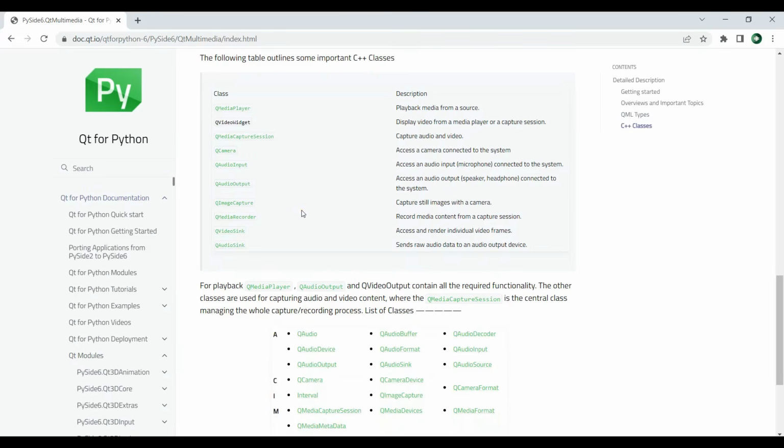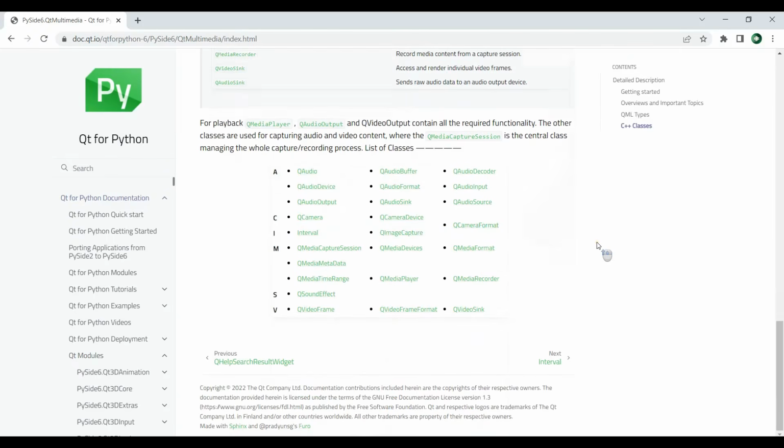Now when you're using Qt Multimedia in Qt6, you should separately create the audio and also video sources. But in, for example, earlier versions of Qt, there was just one. You could just create a media player, and after that it would work with the sound. But in here, first you need to create the media player. After that, you need to create the audio output, and it will work.